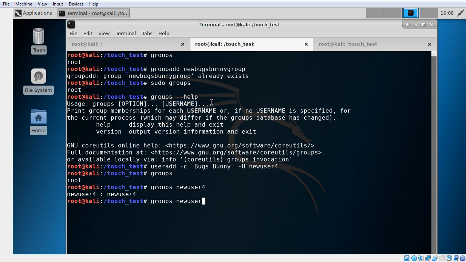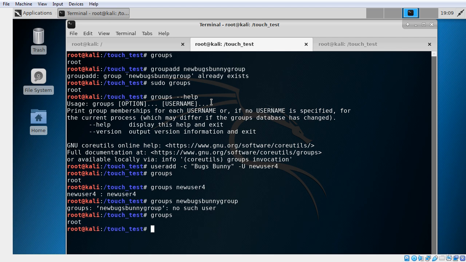and let's see, new Bugs Bunny group. Okay, so it's because when you do this, you need to put in the username, the user, not the group.